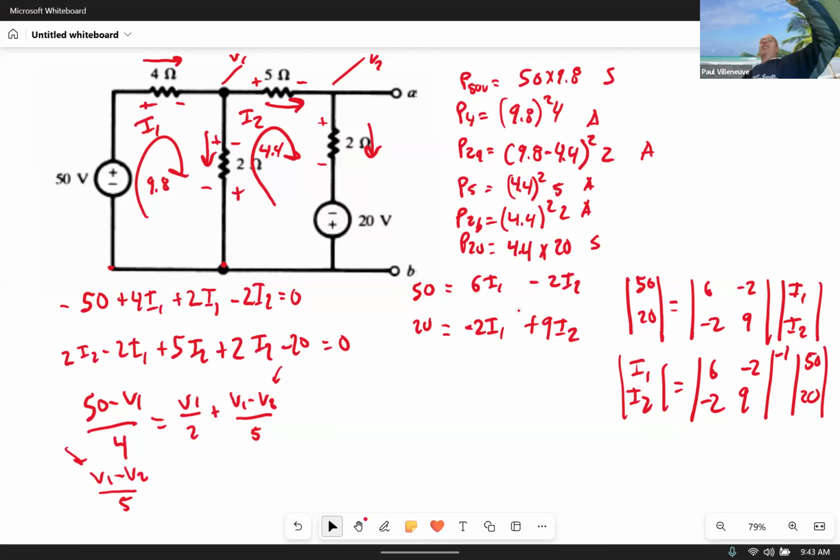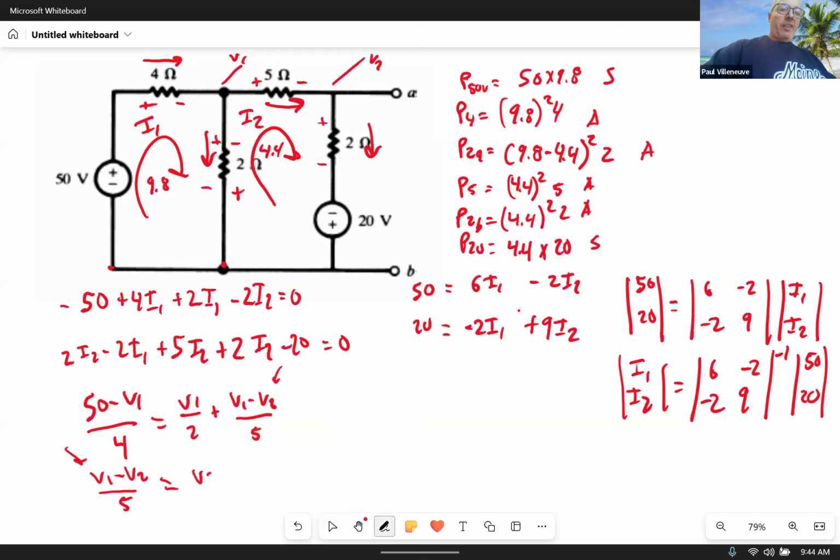So I don't have to put negatives. Like some people say, well, make it (V2 - V1)/5. But I don't like doing that because I think you're kind of cheating the system. All you're doing is saying it's going in or it's going out of the node. So very, very simple. You don't have to overanalyze it. So (V1 - V2)/5, and then that's current into the node.